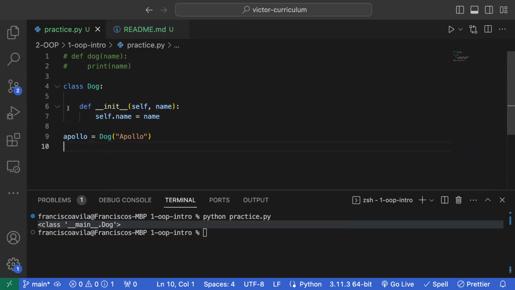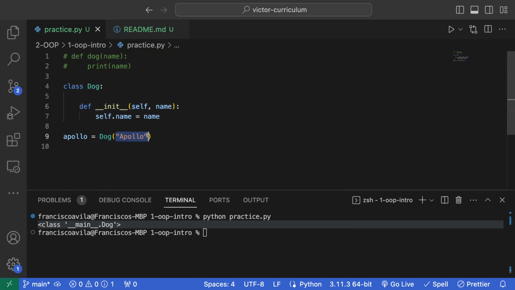Okay, so let me break down the syntax real quick. We have a variable named Apollo, and it's going to be equal to the instance of the class of dog. So the class of dog is being called here, and this init method is being triggered when the class of dog is called. Once the init method gets triggered, it's saying, okay, I already know the class that I'm looking for because I'm saying dog, so it doesn't take in an argument for self.